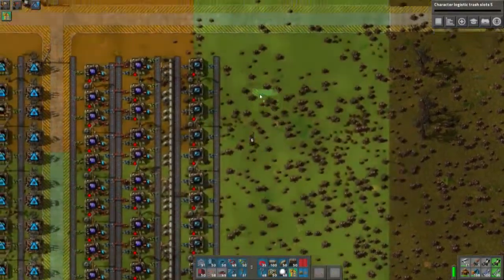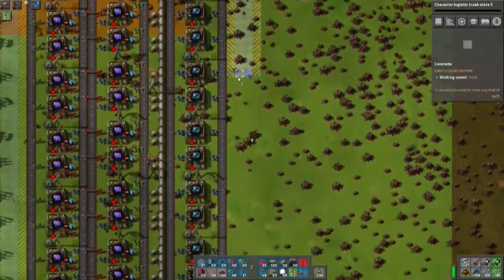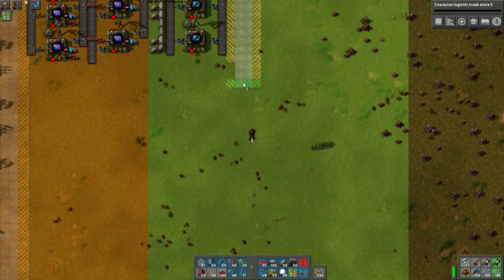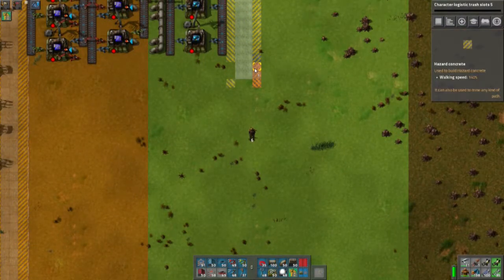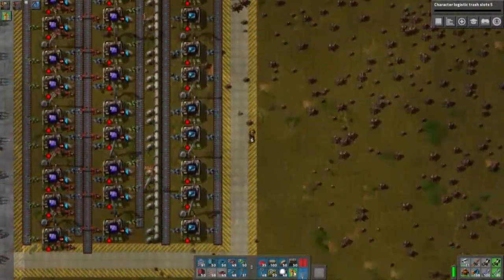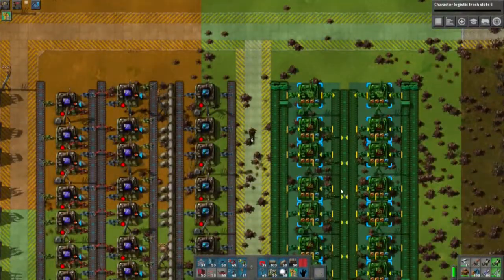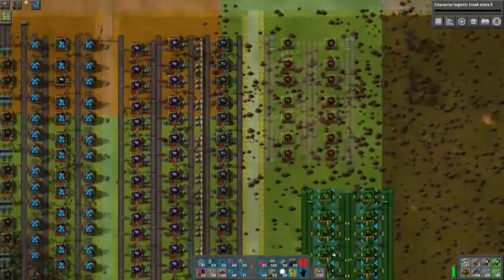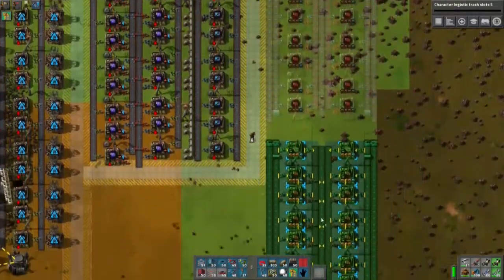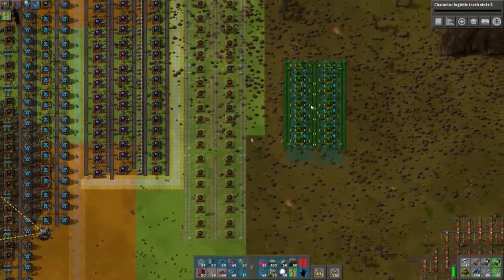So I need a bath. Bathing time. And there we go. A new bath. Get more concrete in here. And I guess what I'm going to do here is something like this. There we go. Oh, that extended one too much. Oh well. So 12 of these. Let's see if you can fit that in here. That's 2, 4, 6. And then one more of these.